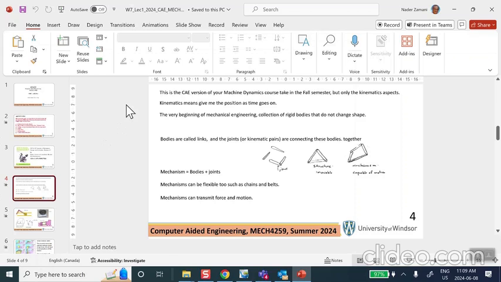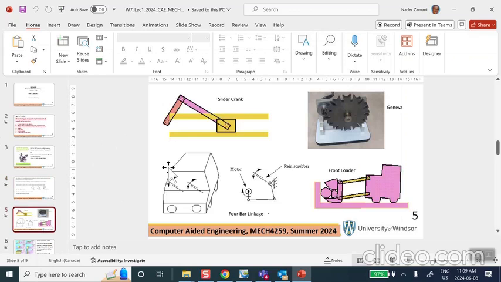Now, mechanisms, their sole purpose is to translate motion and forces. Let me give you some examples of mechanisms. For example, the slider crank mechanism up there, which is the essential component in an internal combustion engine. We have a Geneva mechanism shown on the right. Each of these is made of several parts.